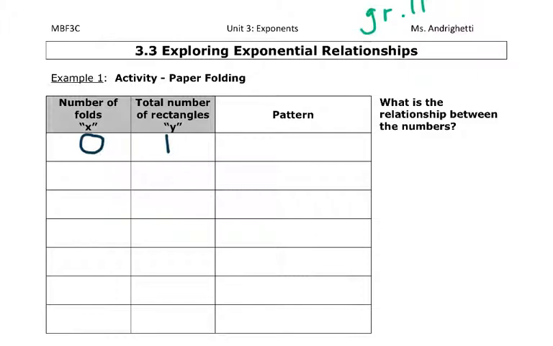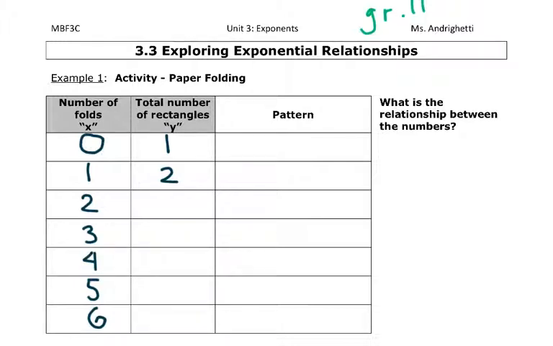Now what I want you to do is fold the rectangle completely in half. So you're doing one fold, and ask yourself, how many rectangles are there in the paper? You should have 2 rectangles. I want you to fold it again and again and again. So you're going to fold it 2 times, 3 times, 4 times, 5 times, and then 6 times if you're really strong. I think the world record for folding a piece of paper is between 7 and 8 folds. So if you can beat that, you're quite strong.